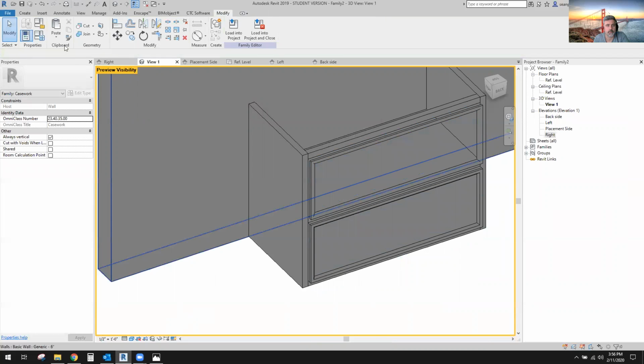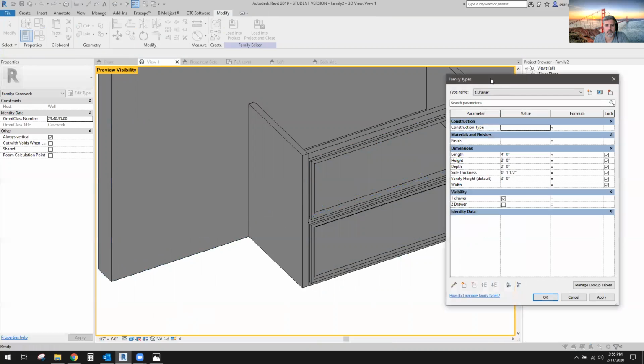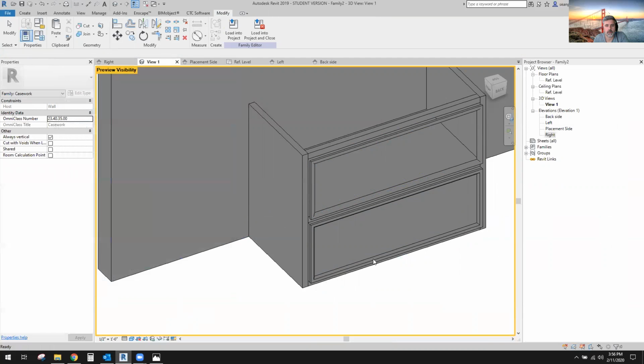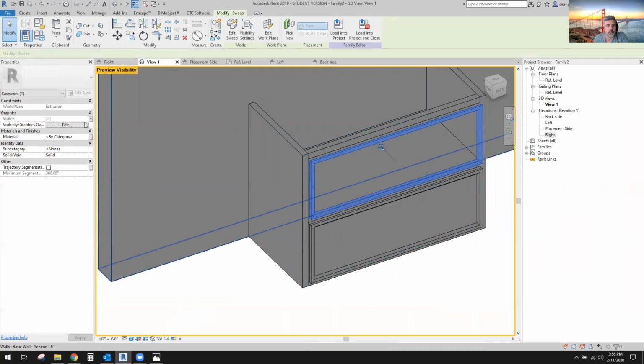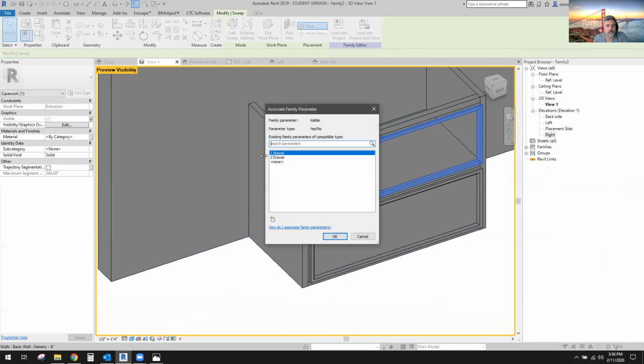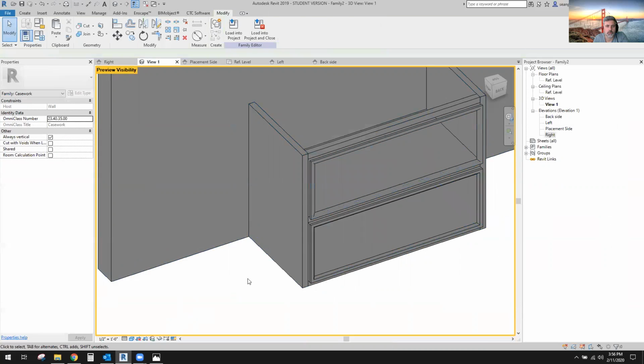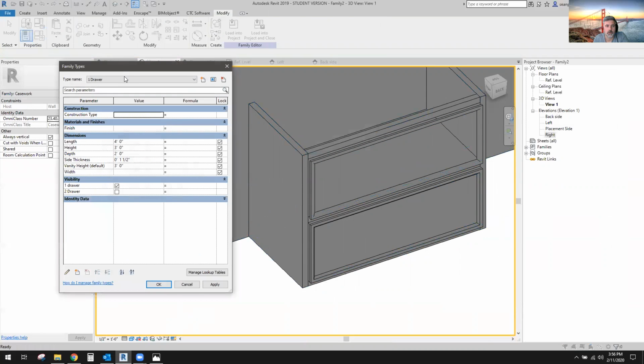All right, so now let's switch between them and see if it operates properly. So if it's 1 drawer, then we shouldn't have, oh, you know what? I forgot to put this onto the 1 drawer visibility also. There we go. What's showing what type? 2 drawer should have both.